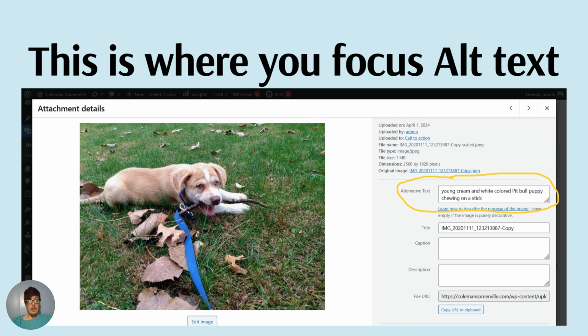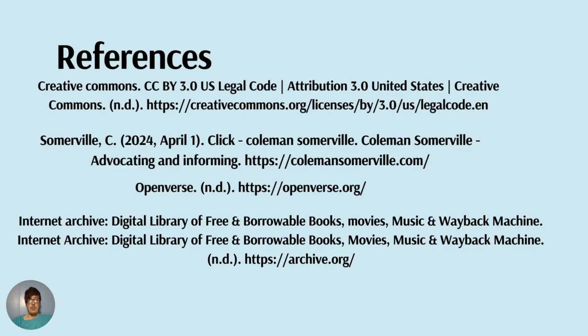So I hope that helps let you know more about the Creative Commons, as well as the licensing, CC BY, as well as some of the alternative text for WordPress. Next is just the references for some of the pages I used, and I hope that helps you just a little bit more.